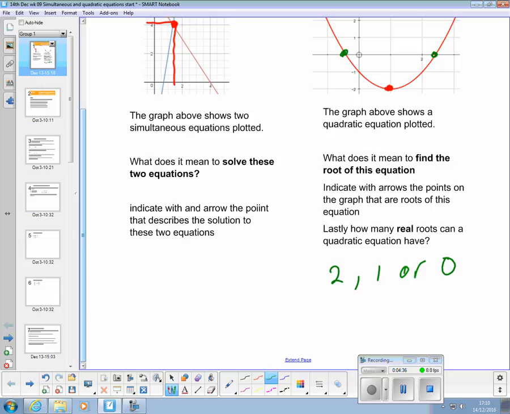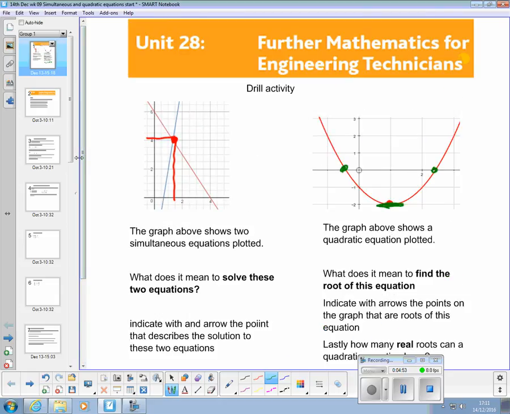Okay. It can have 1, which is where this bit here, that point, sits on the x-axis, and the parabola can open above or below. I have one solution. And then if the whole thing sits either above like that or below like that, there are no real roots. It's important to say real, because they could have complex roots. Remember all that work we've been doing with complex numbers? You can use them to describe the roots of quadratics like that, where there aren't any real roots.